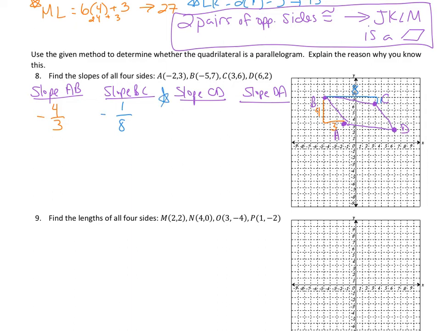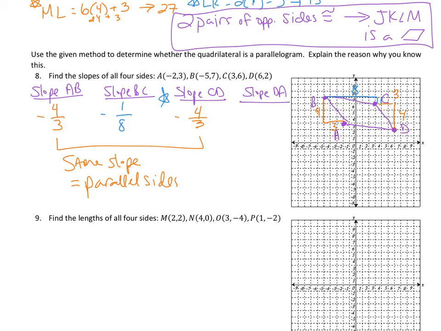And I want you now to find the slope of CD. The slope of CD, if we go across and down, it should be a 3 and a 4. So the rise is a 4, run is the 3, and it is negative still, so those are the same. Because those slopes are the same, that means that we are going to have parallel sides for those 2 slopes.